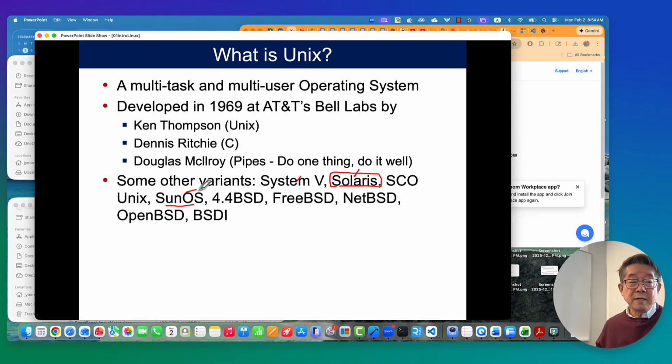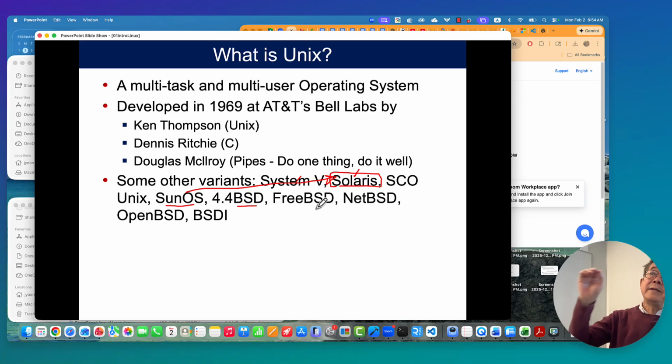SunOS evolved to Solaris, so Solaris is the later version. And then there is BSD, many BSDs, from the University of California, Berkeley, their software distributions. So they developed the Berkeley versions and the Bell Lab versions.